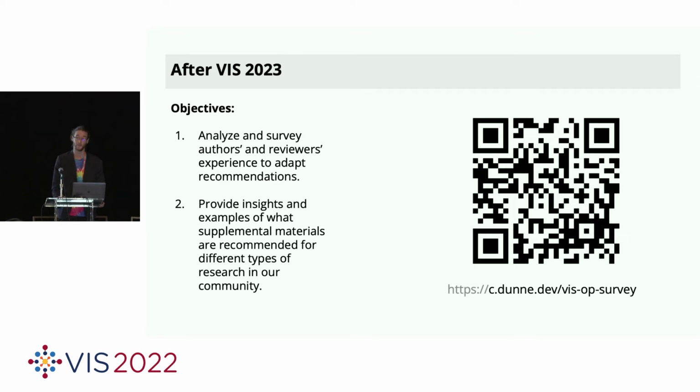On that point, we need feedback from you, because a lot of the research that has been done in other fields is also done in the Vis community. Research that is more often quantitative, for instance, has been very much studied, and transparency has been really studied in other fields, so we can learn from that. But for all of the other research types that we do at Vis, which are not so well covered by the research community, it is a lot harder to learn from other communities, right? So we would need to get your input.